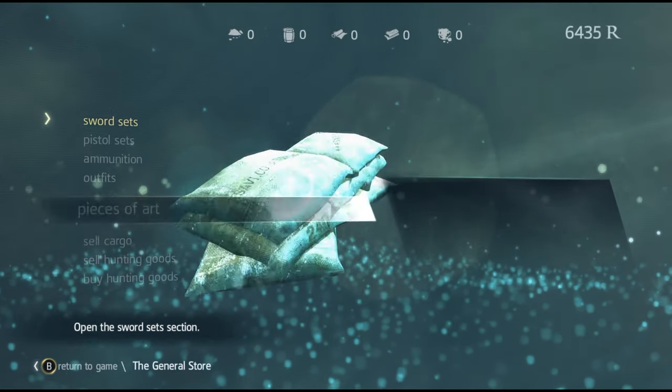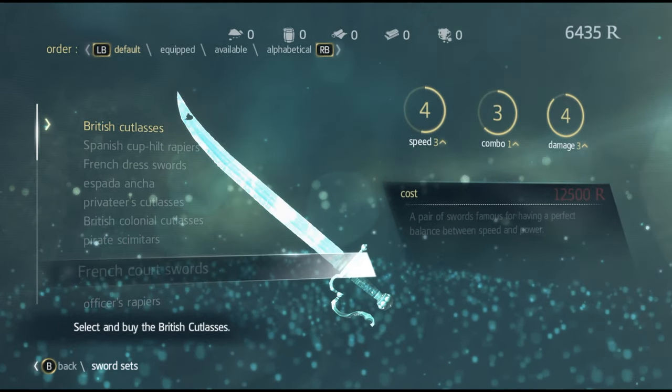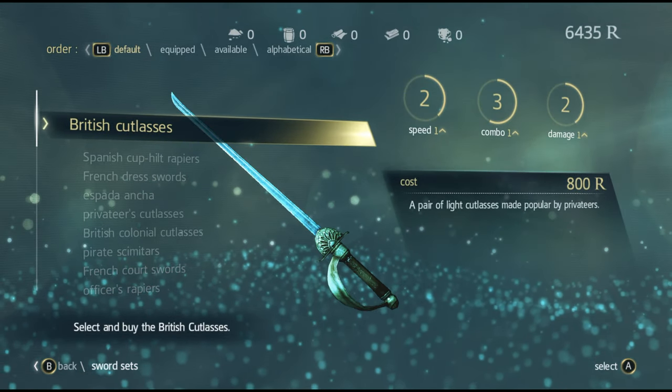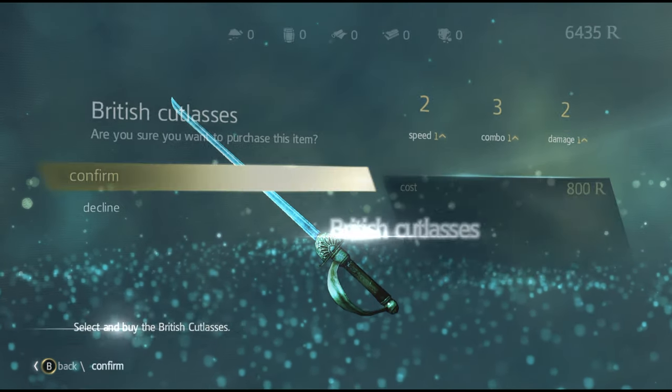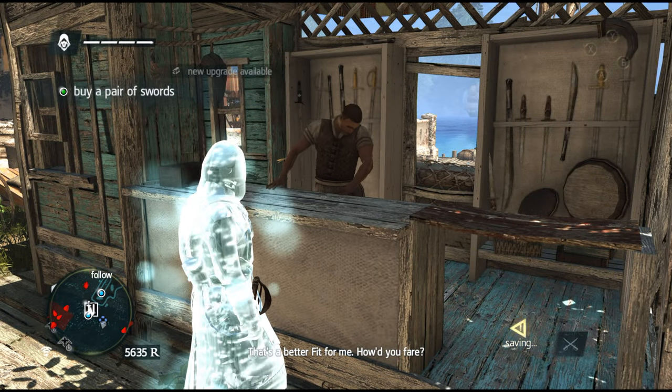I can't buy anything else. Only swords. I can only buy British cutlasses. Why? I guess they're better than the one I have. They're better in every way. So I guess, yeah. Buy those swords. That's a better fit for me.